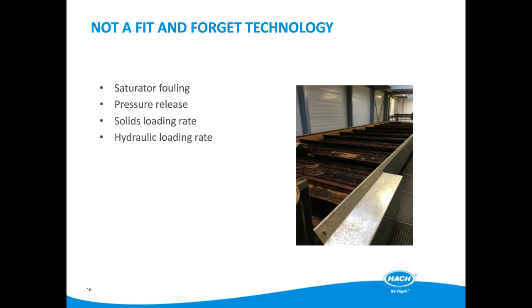The hydraulic loading rate of the DAF is also defined as the volume of water to be treated divided by the surface area of the DAF, and this results, when using SI units, in a rather unusual dimension of meters per hour. However, if the design hydraulic loading rate is exceeded, a number of issues can occur.